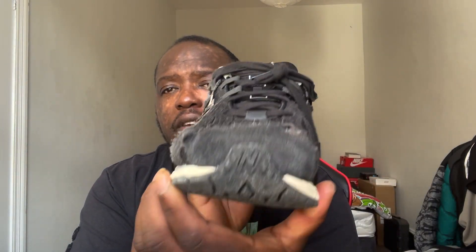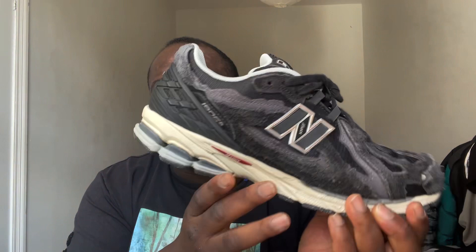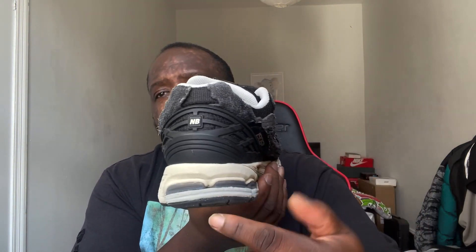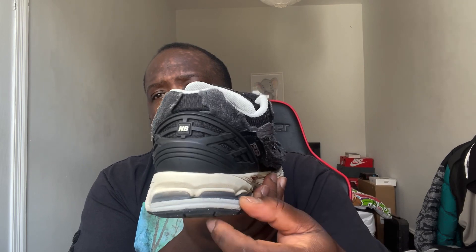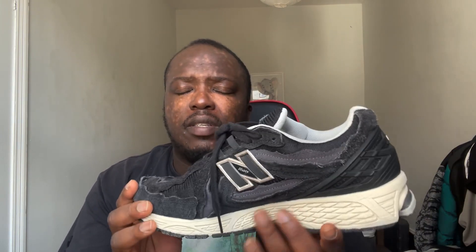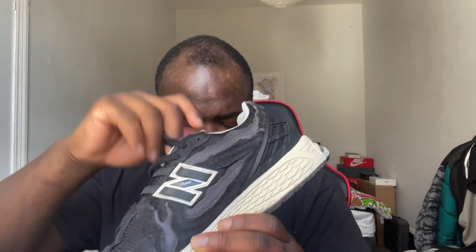I've wore them kind of to oblivion. The only thing I'll criticize these is the sole does kind of — it's very soft, and as you guys can see it's slanted on the art ones. But then again I can probably blame myself and say maybe I don't step correctly when I'm walking, and I should also untie the laces. Anyways, getting back to the shoe itself, let me show you guys what I'm looking at.